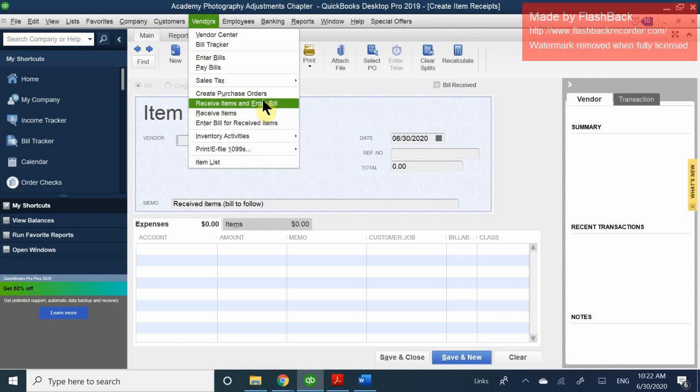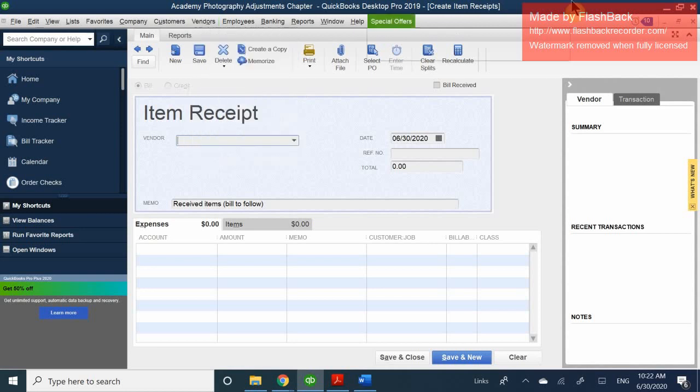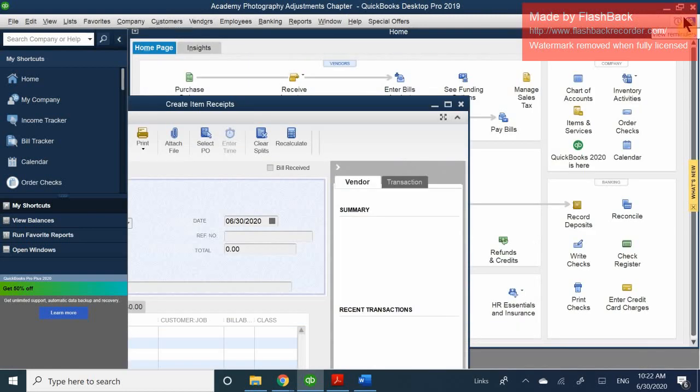This one is receive items and enter a bill. This is just receive items. So make sure that you know that they're different. They're going to ask you this. If you get your product but have not received a bill yet, you don't want to enter the bill because you haven't received it. But you've got to put the product into your inventory. This is the only way you can do that.